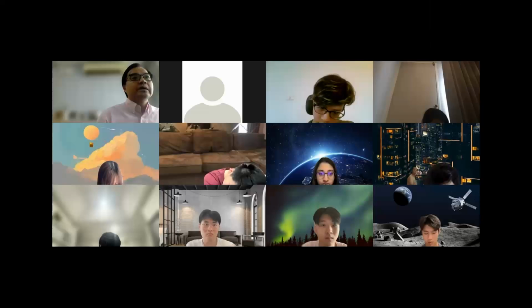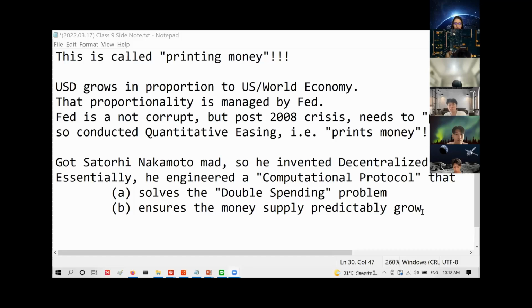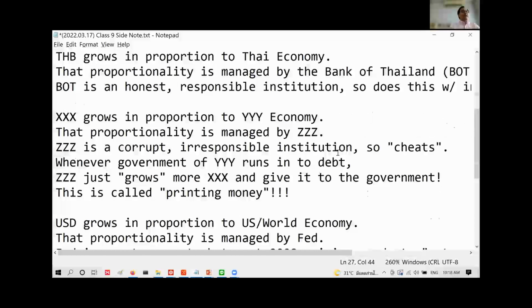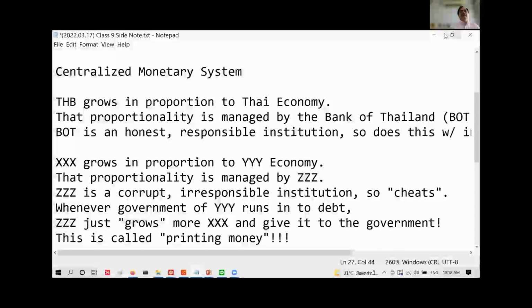Excuse me. All I can see is that I'm not sure what happened now, but I cannot see what you are typing. Can you unshare and share the screen again? Okay, thank you. Now we can see it. Yep. How long have I gone blank? Not too long, I hope.